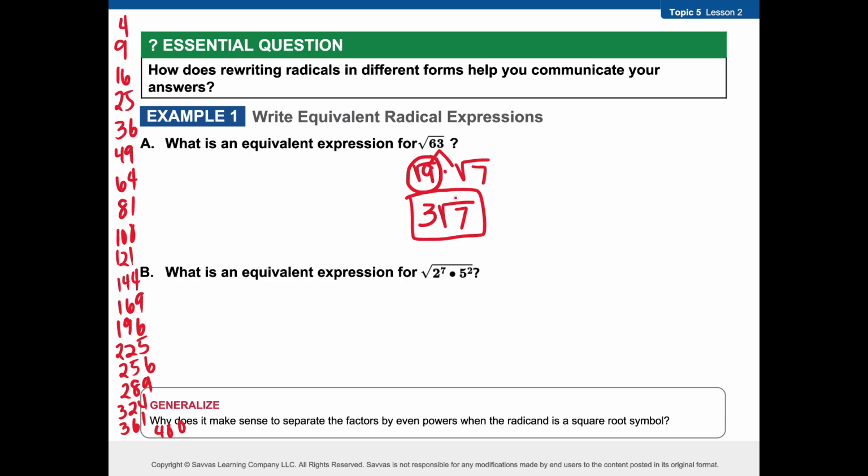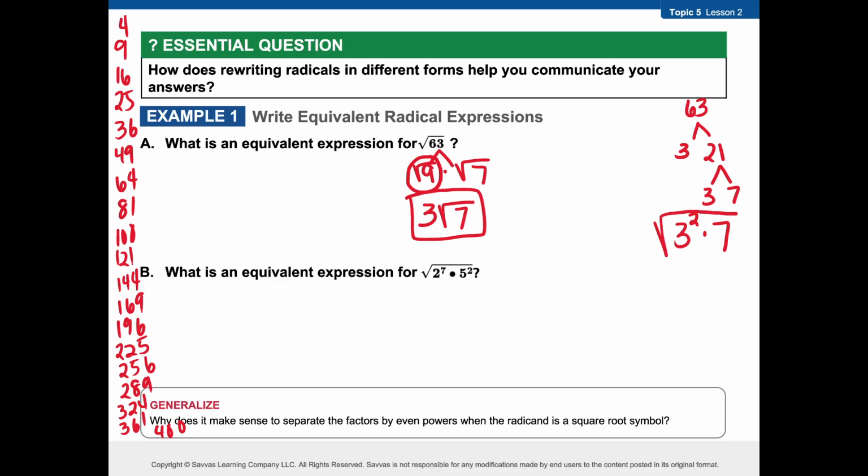If that confuses you, you can do a factor tree. For example, 63, you can start breaking it down any way you want. You can start small. 2 can't go into an odd number, so you can start with a 3. 3 times 21. Keep breaking it down until all your numbers are prime. So here I have 3 squared times 7.